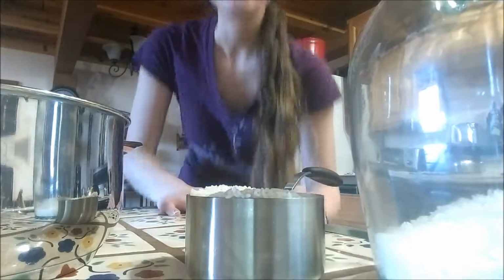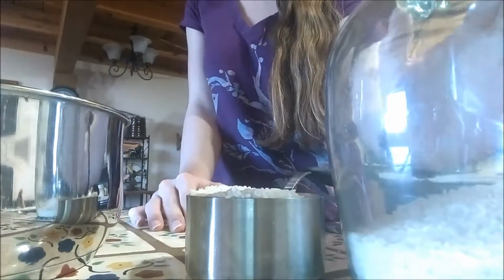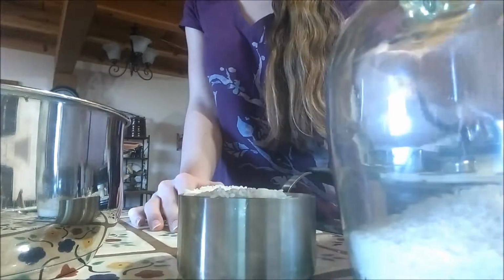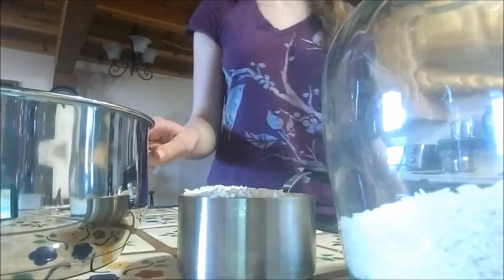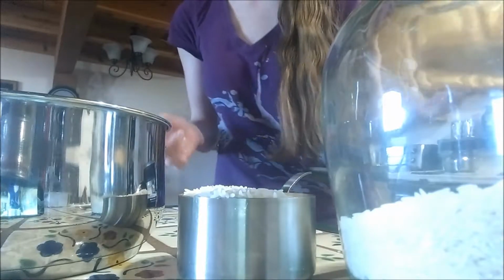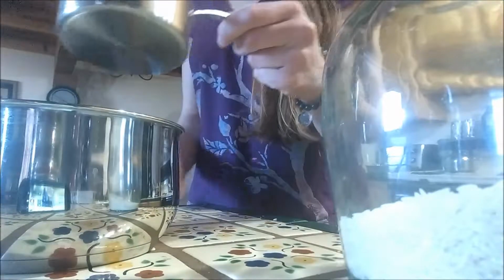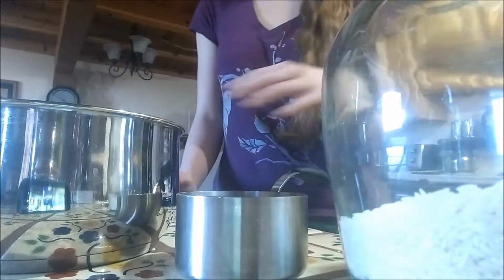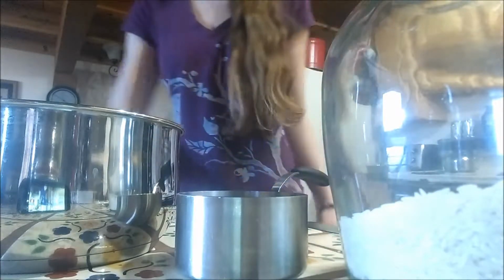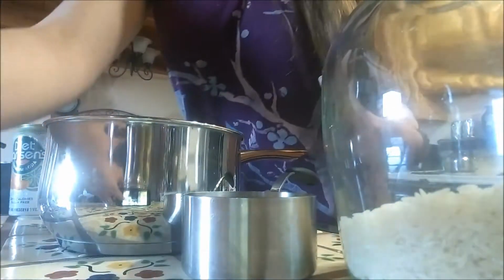Okay, you guys, so the first thing that we're going to do is put some rice going, and I'm just using this plain short grain white rice. If you have sushi rice, that would work even better, but I don't have it, and you probably don't have it either because it's not the most common rice found in people's kitchens. So plain old white rice will do perfectly fine. You could probably use brown rice too. I'm going to make 2 cups of cooked rice, which is 1 cup of dry and 2 cups of water if you, for some reason, haven't cooked rice before. So I'm just going to put this on the stove and let it cook.